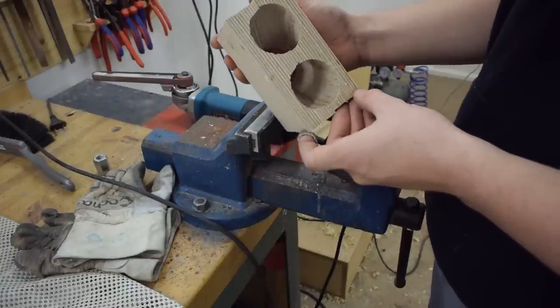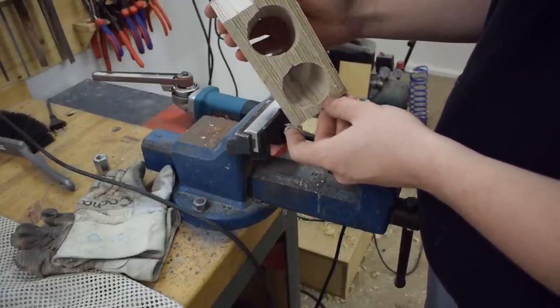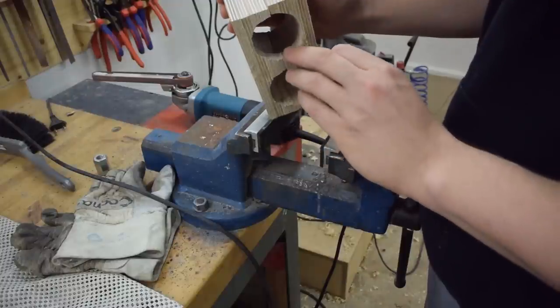I glued the pieces together temporarily, and you can probably see that they are not precisely symmetrical, but nothing the sander couldn't fix.